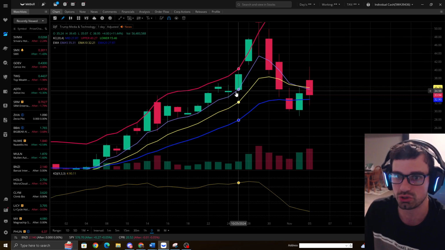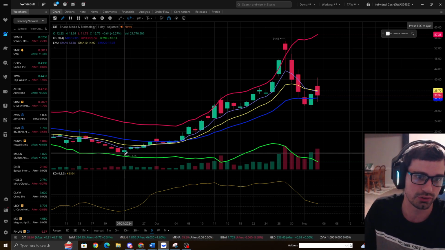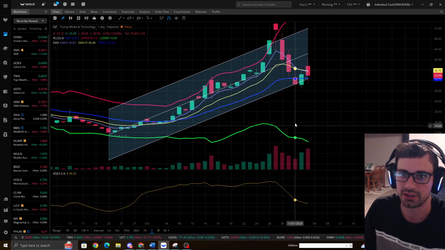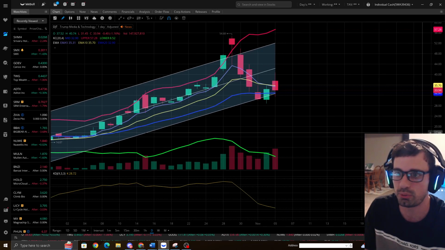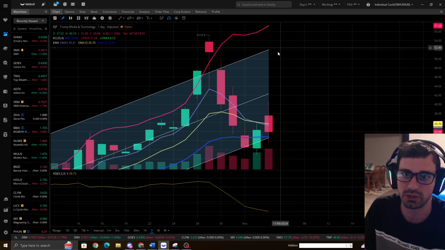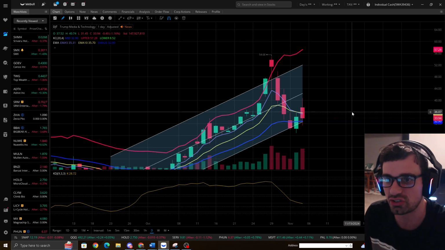It's still an uptrend. You are respecting this, and you can even draw the trend channel, which is from the lows to the high, and you can see how you're respecting this line here. You have support here, hitting here, here, and then we're coming out of that support, and we have room all the way up here to this upper channel if we wanted to, or this upper band. So I definitely think this is going to matter a lot.